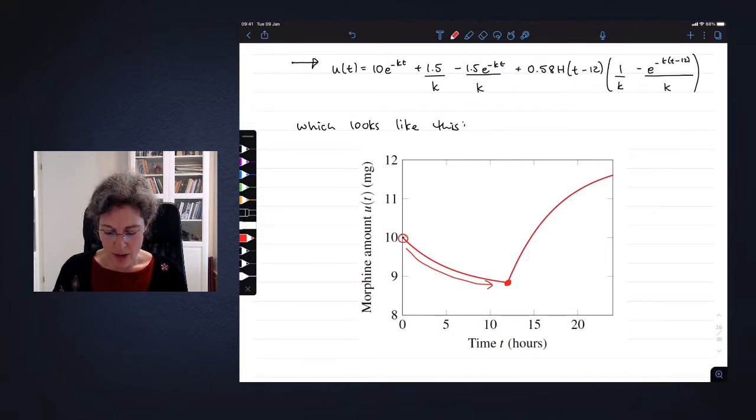And at that point the drip amount is increased, and now because we've got the increased amount of morphine through the drip, that amount is bigger than the amount that's being excreted. So in fact the amount of morphine overall in the body is going up, and hopefully the patient isn't in pain anymore. Okay, so this does seem like it might actually be a fairly reasonable model.